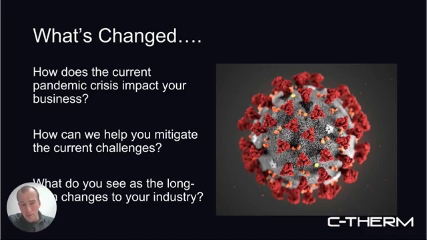But the other part is this is a bit of a quick survey and getting a sense from you of how long do you see these restrictions in place for you and your business? And are there any long-term changes you see to your industry as a result? A shift in business focus, longer-term downturn in the industry in which you're working. These aspects are very interesting to us and help us adapt and address and hopefully better support you as a partner and client and stakeholder.